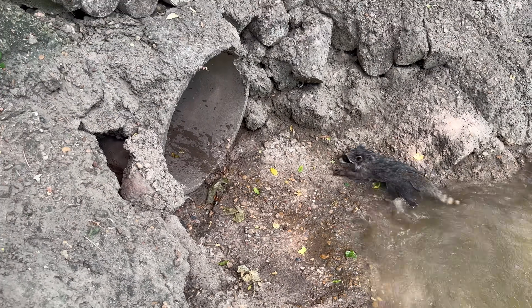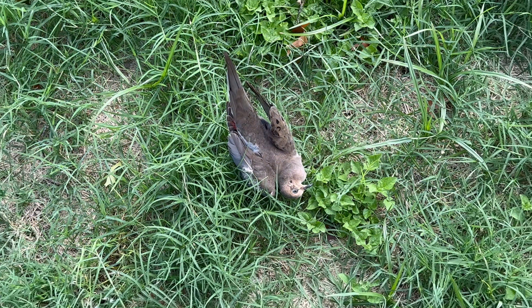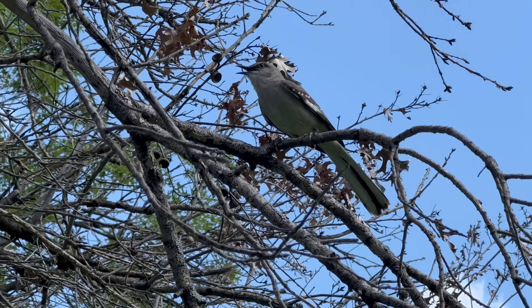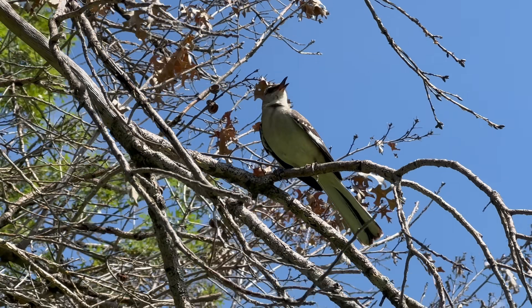Goodbye, little fellas — these little guys are going to do just fine in here where I'm sure there are tons of other raccoons already. There's also just random dead doves lying around for things to eat. Bear with me on the wind noise, but this mockingbird landed right in front of me and let me listen to all of its different little sounds. It's amazing these things can make such a wide variety of noises.